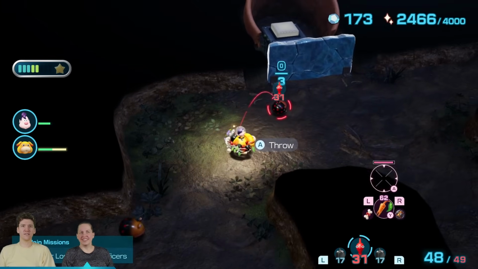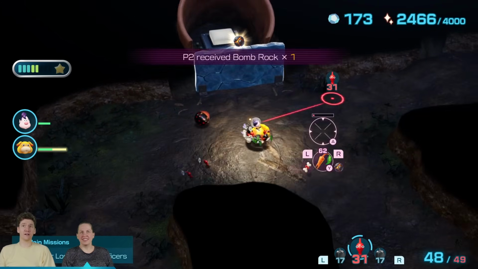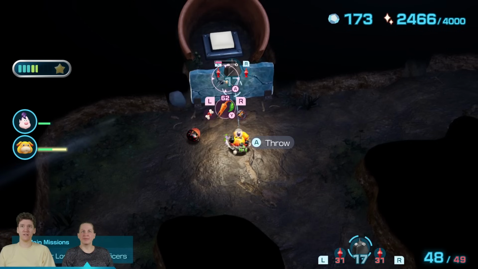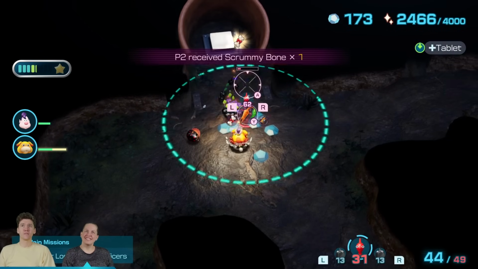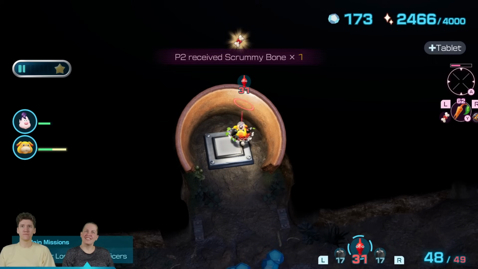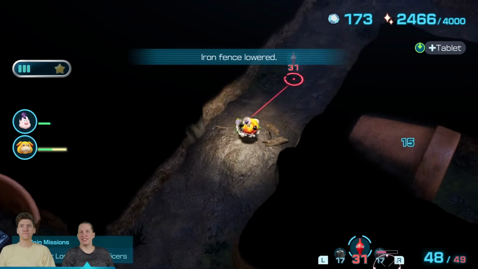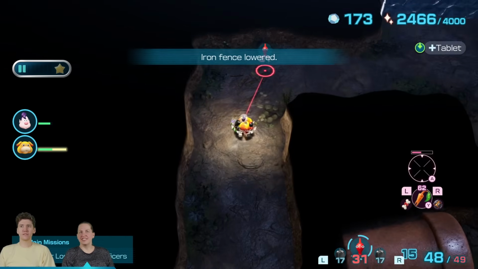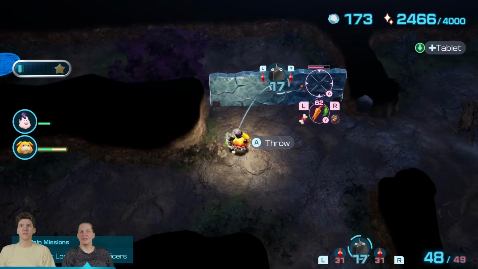Oh, there's like a zucchini or a kiko. Oh! From the ceiling. Oh, it gave me a bomb rock. That has always went well for our entire team. Scrummy bone. So I hit the button. What else we got? That has a 15 in there for some reason. I don't know what that's about. Is this a double wall?